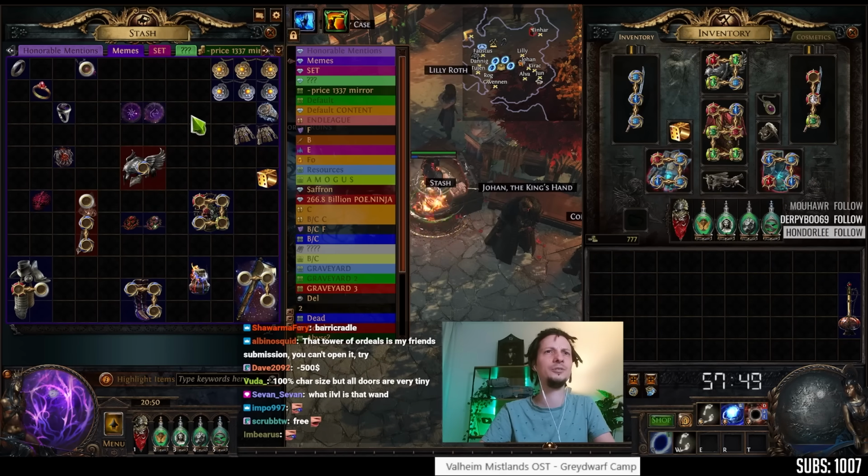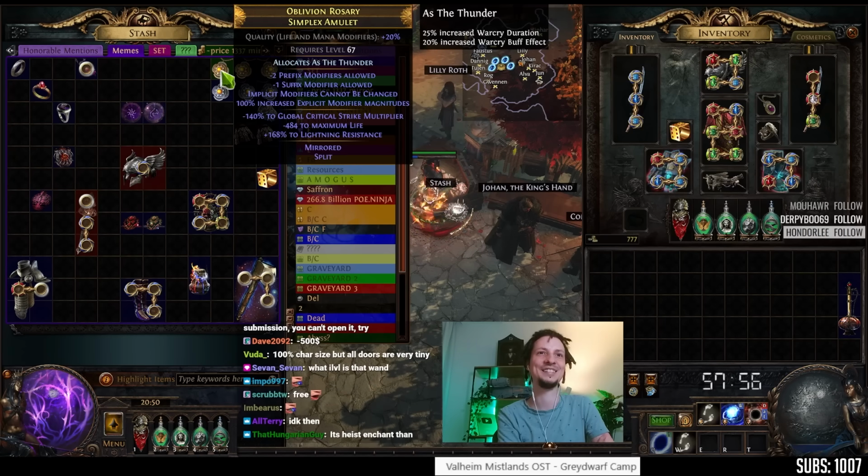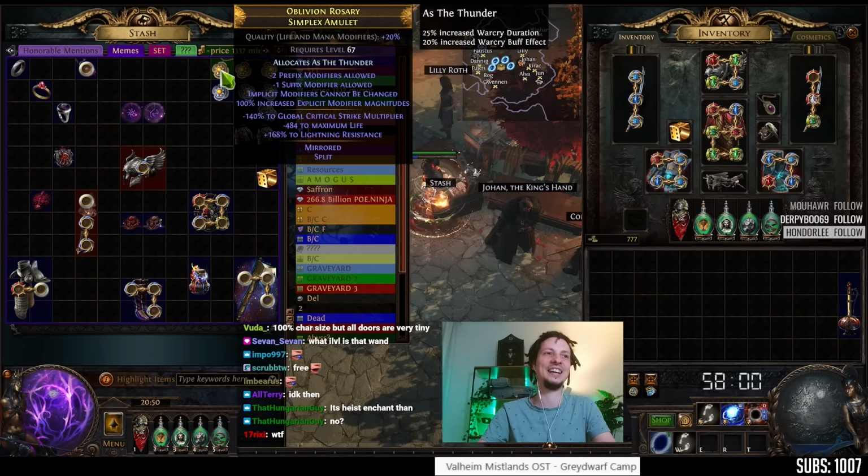Let's move on to the corner here. We have some amulets. We have some really bad amulets. Minus crit multi, minus life, plus lightning res.